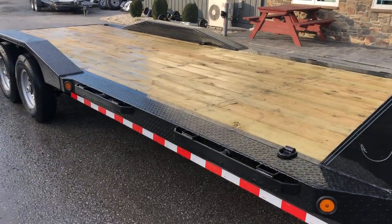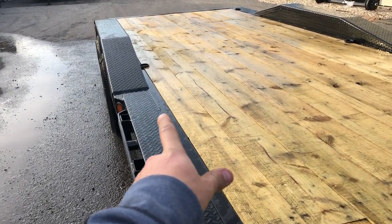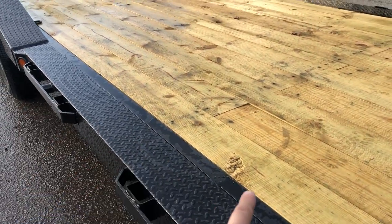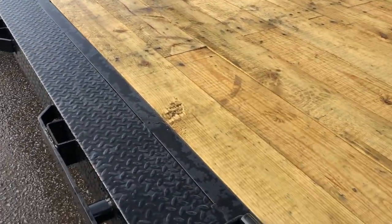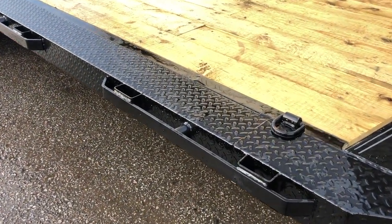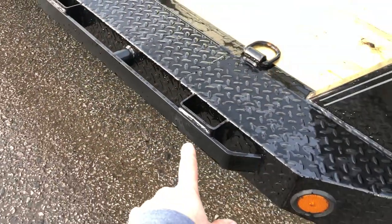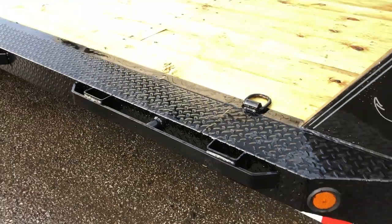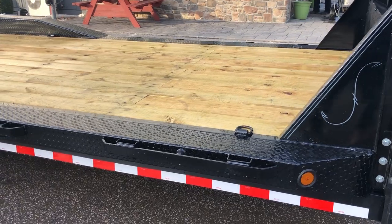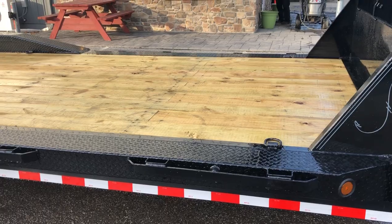This unit has the 102 deck upgrade. Where you would normally have a deck that comes out flush with the inside of the fender, this comes out flush to the outside of the fender. Basically you've got an 8 inch channel mainframe and then a fabricated part that comes over and down, where your tie downs fasten on. This particular one's got D-rings, rub rail, stake pockets, and chain spools — more tie downs than you would normally see on a trailer like this. A lot of times you'll get just stake pockets and rub rail.